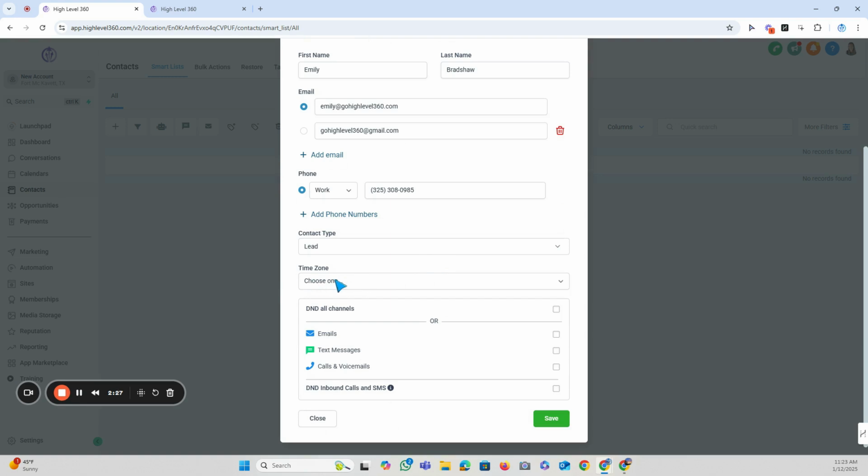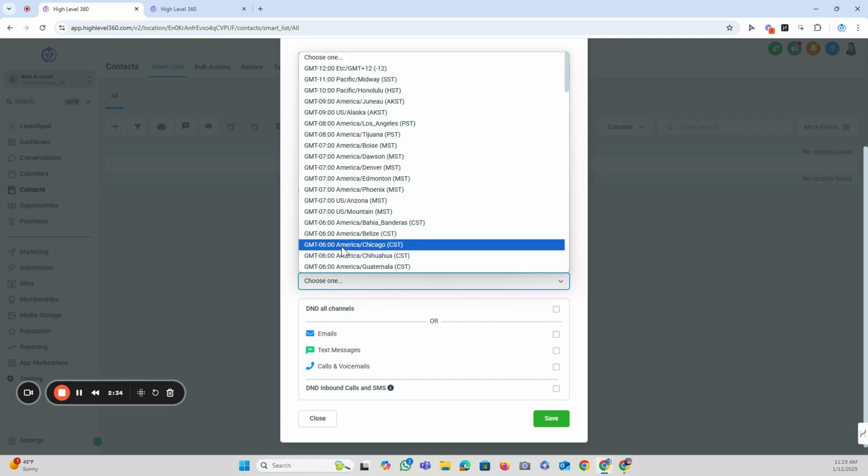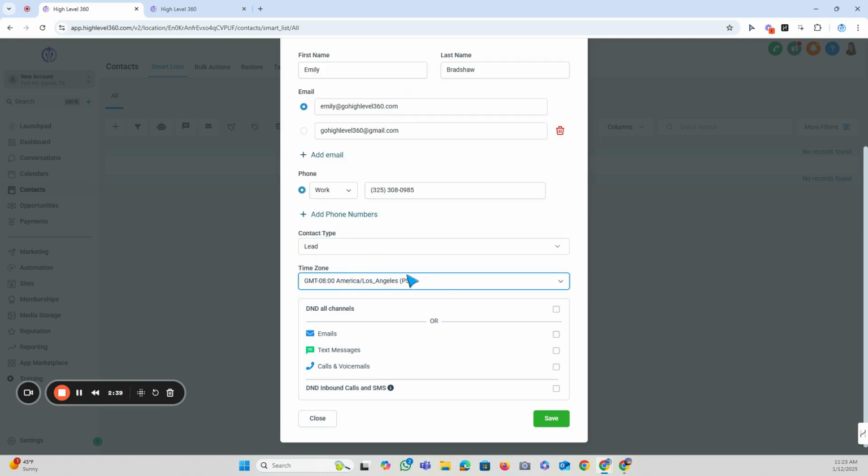However, if you are dealing with people that are in different states, so maybe they are Pacific time or Eastern time, you're going to want to make sure you update this for them. So just go ahead and select, if it's PST, you can do America Los Angeles PST time zone, and that way anytime you schedule send a message or you add them to an automation with schedule sending, it's going to send out with their time zone and not your time zone. So if you schedule send something to send to them at 6 a.m., it's going to send 6 a.m. PST time and not Central time or Eastern time, not whatever the account time zone is.